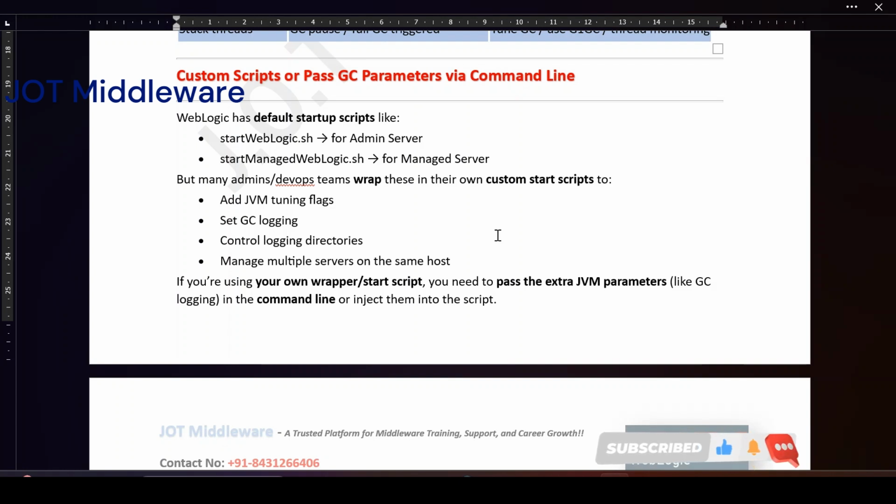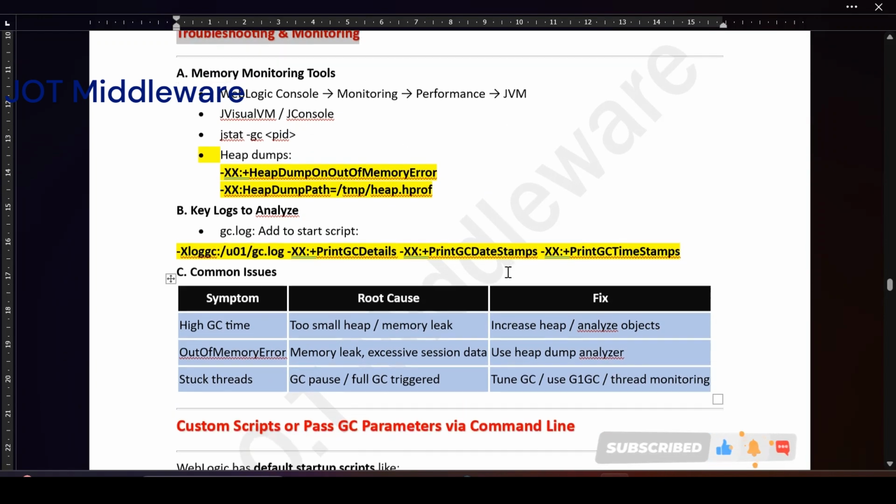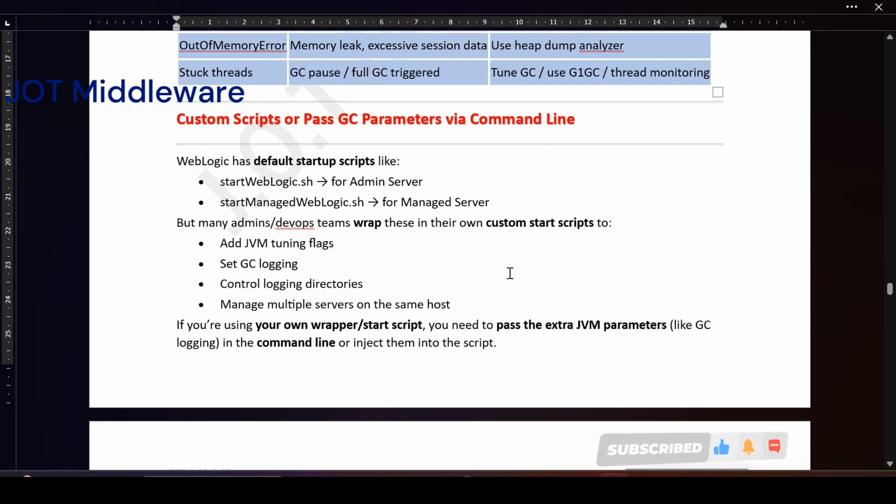You may not have the time window to capture the heap dump. So in those cases, if you configure this option, automatically capturing the heap dump will be helpful. Whenever there is an out of memory issue, the heap dump will be captured.